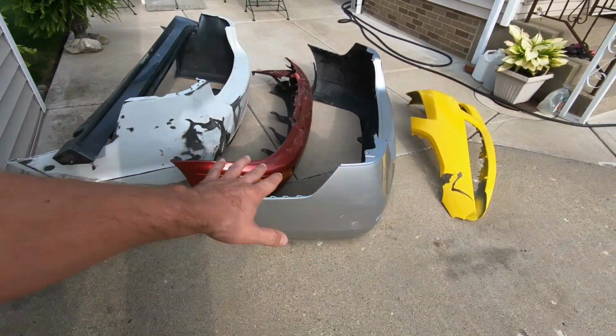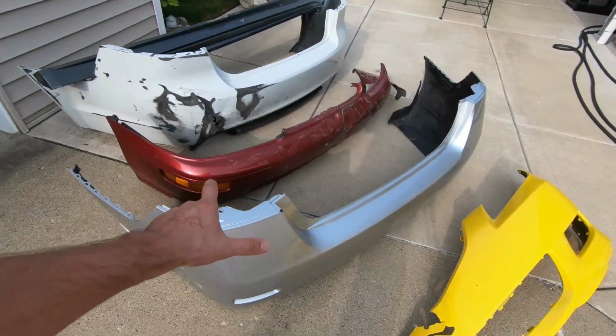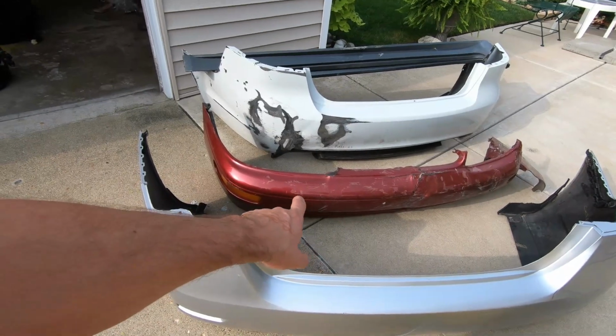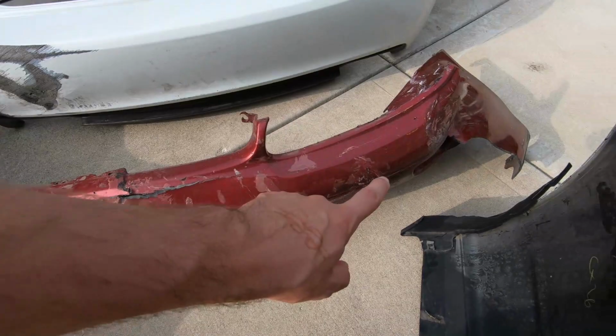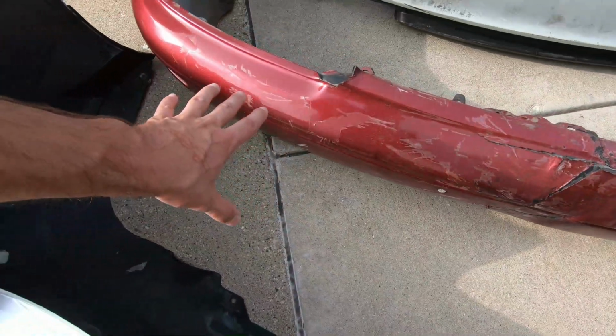All right, guys, these are all the bumpers that we have acquired. You probably haven't seen these two bumpers right here. This one I found by a gas station. This is a really beat up bumper. As you can see, it is cracked in multiple areas. Half of the bumper is missing. Clear coat is peeling. This thing has seen better days.